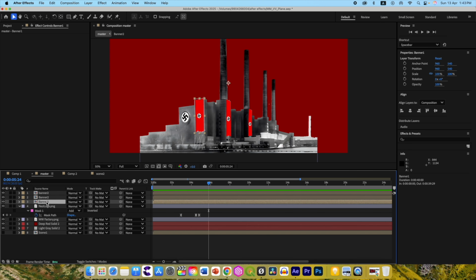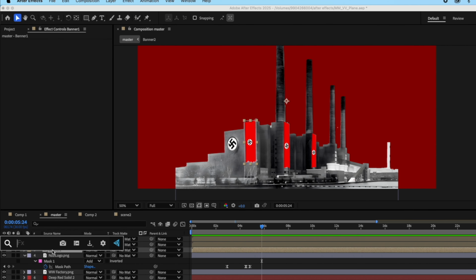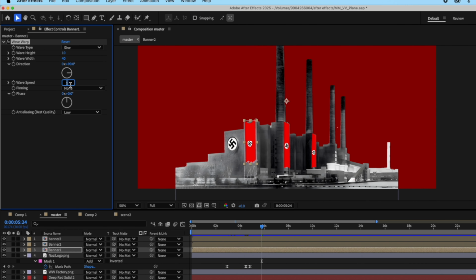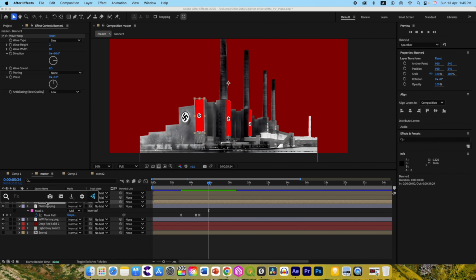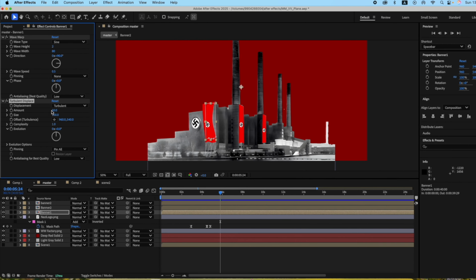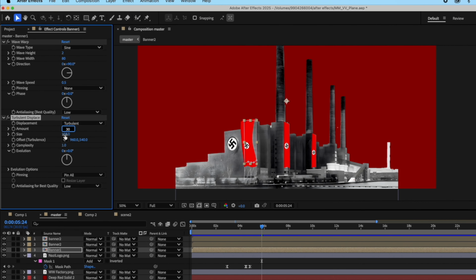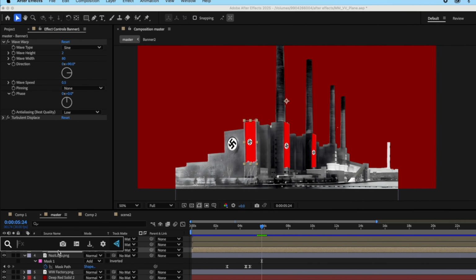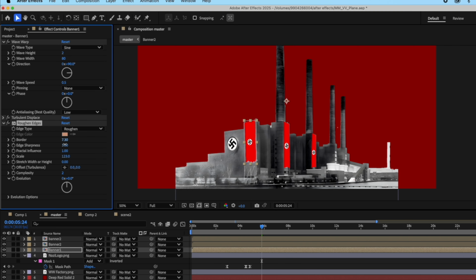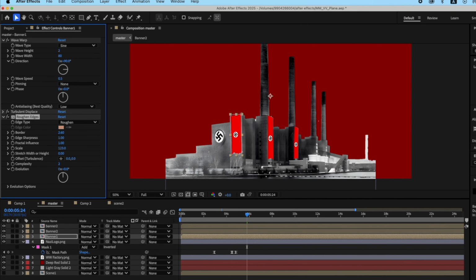Okay, now what you can do, just add the wave warp effect, change the wave speed to 0.5, 80. Also add turbulent displacement, change it to 32. Also add roughen edges, play with the edges and see whatever you like.